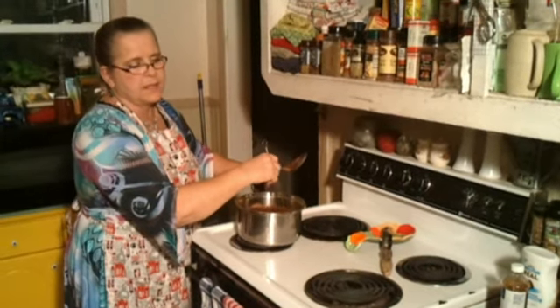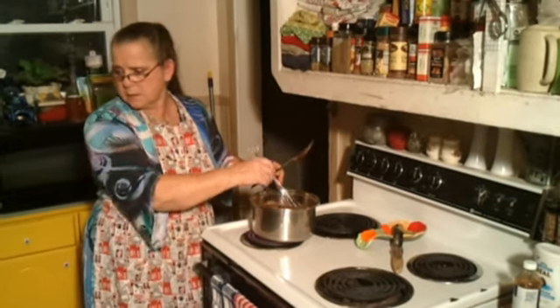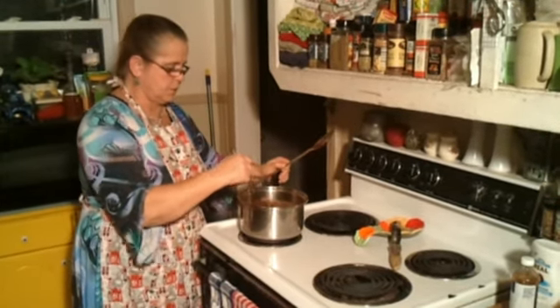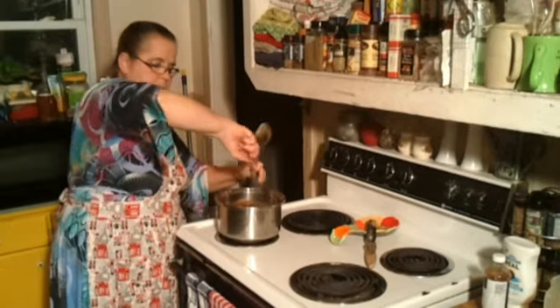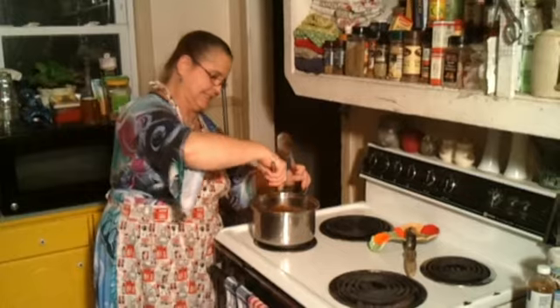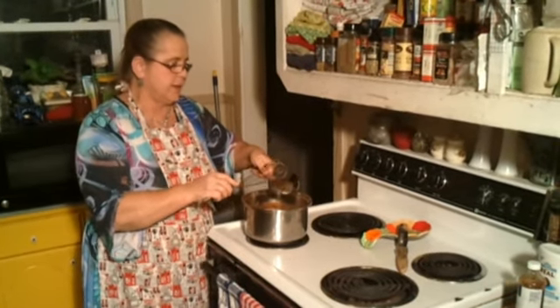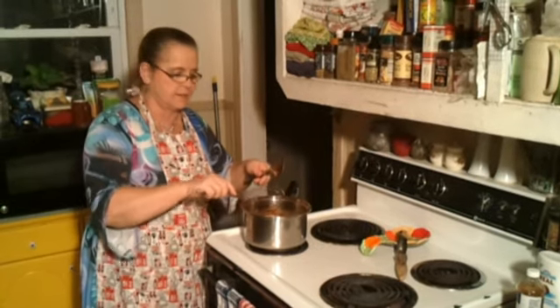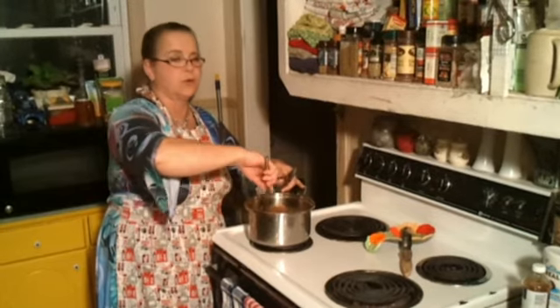Let me see if there's anything else I should go ahead and put in. I think we've got it all in. Once I get this to boiling I'm going to use the spoon probably. These things are so good — I had bad fatigue today but every time I woke up I'd eat one of these cookies. I made these a couple days ago and I'm making more today, so I said let's just go for a double batch.